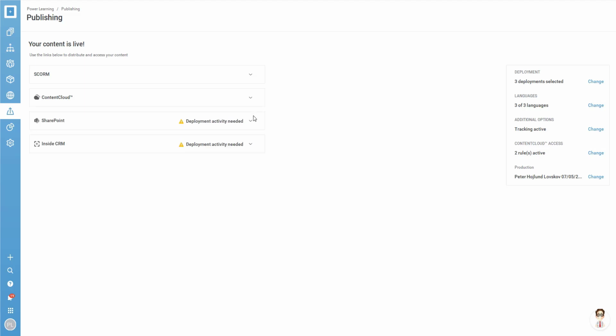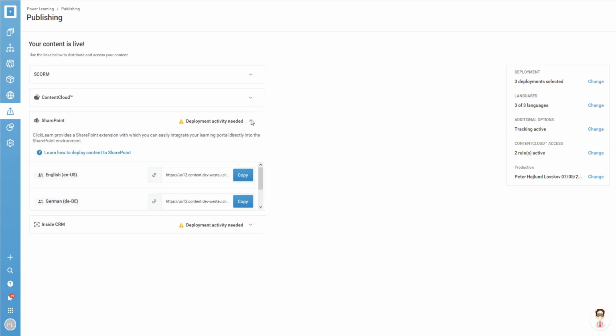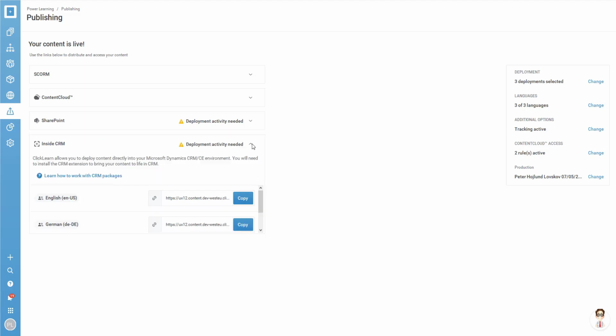What we can also do is that we can create an inside app solution for your SharePoint, and now you can have your documentation and your learning portal made available directly inside your SharePoint solution. We can also create an inside app experience, so now you can access the material from within your solution.